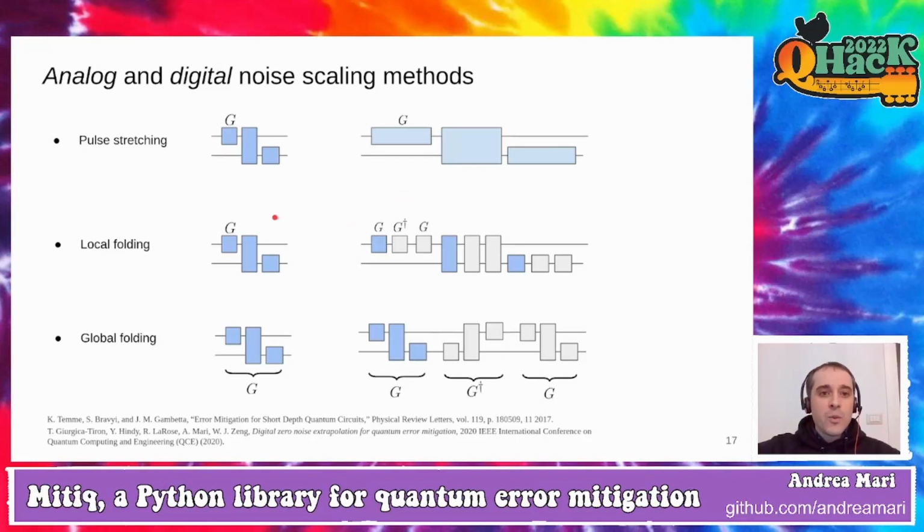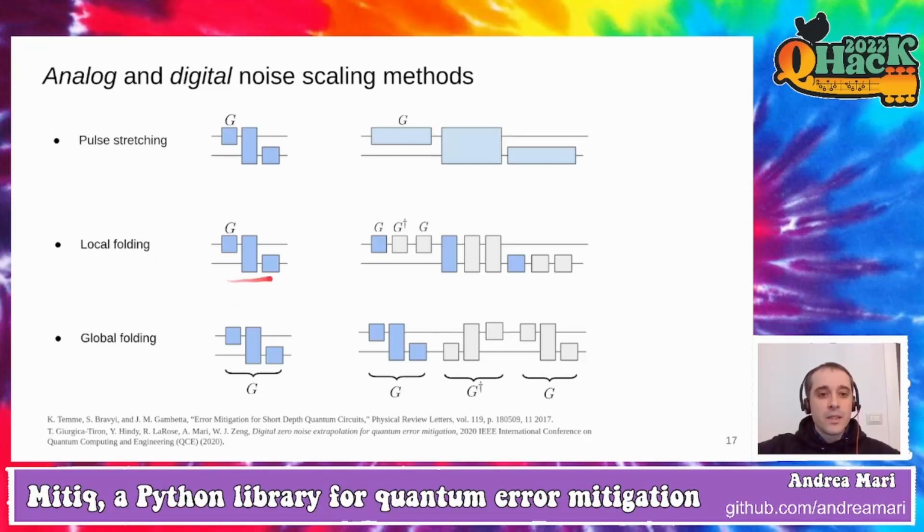And another way of doing this is at a gate level. And actually, this is what Mitiq does. Instead of acting at the level of pulses, you can do this in what we call digital noise scaling. And it basically consists of replacing gates or groups of gates G with G dagger G. So let's look at this method, which is called local folding, for example.